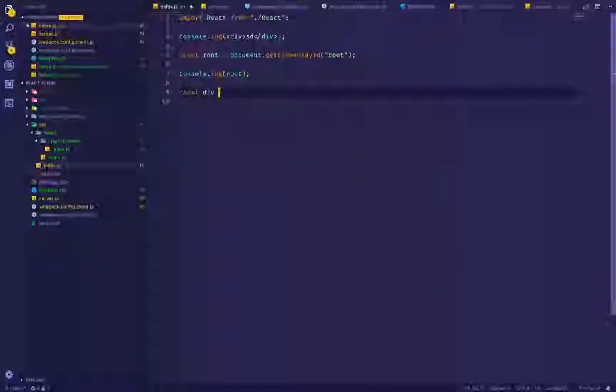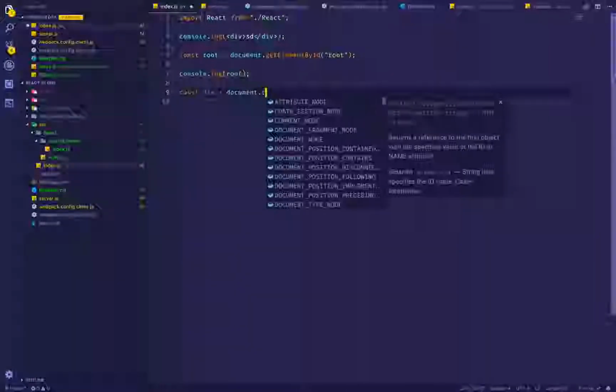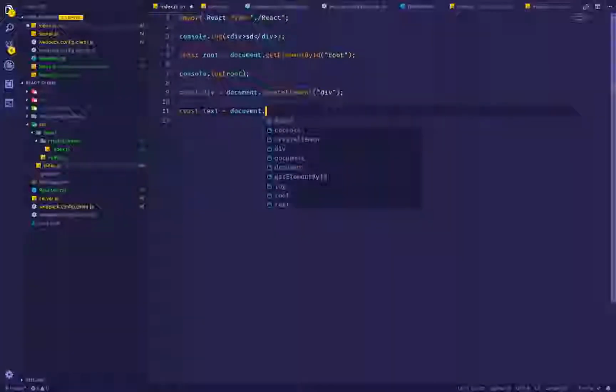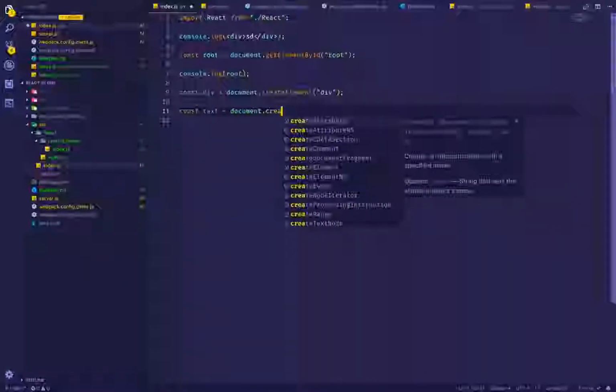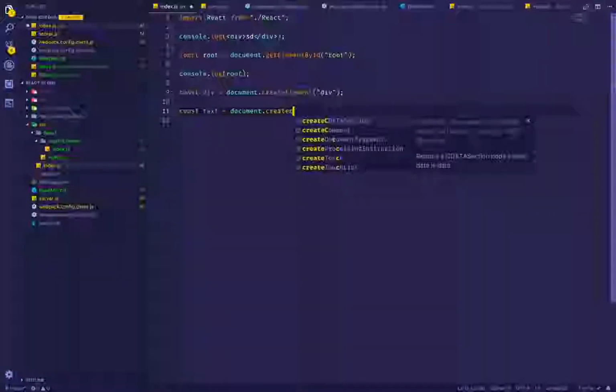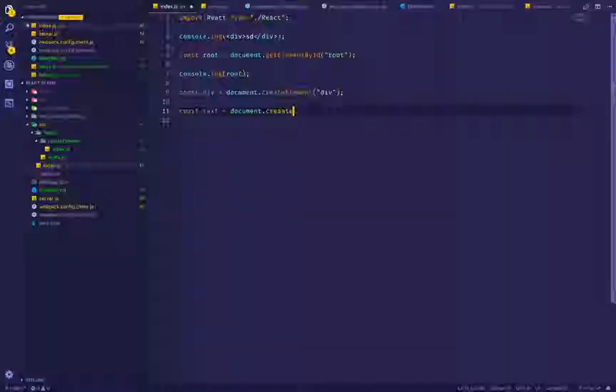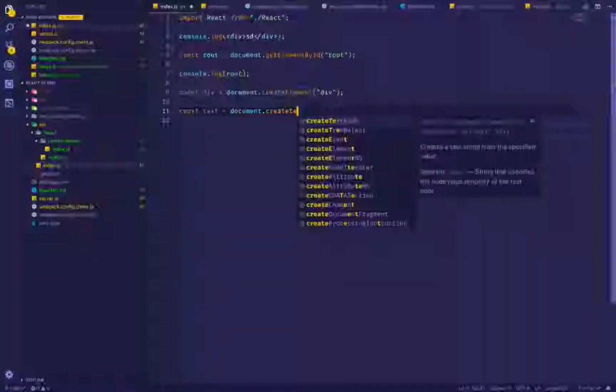We can get the const div, which can be document.createElement, and I think it's simply div, and we can have const text, and I think it's document.createTextElement. I think text, create text. Jeez, dude, createTextNode, maybe.